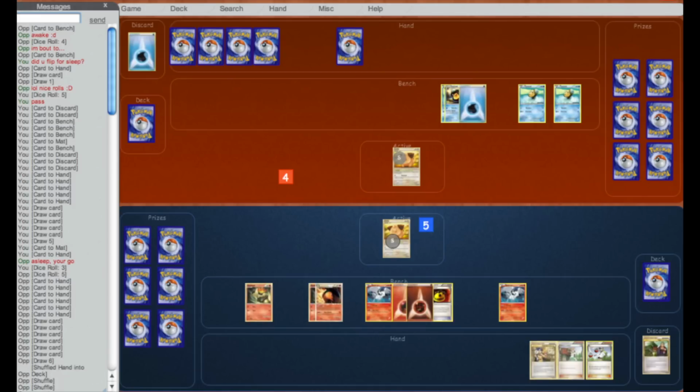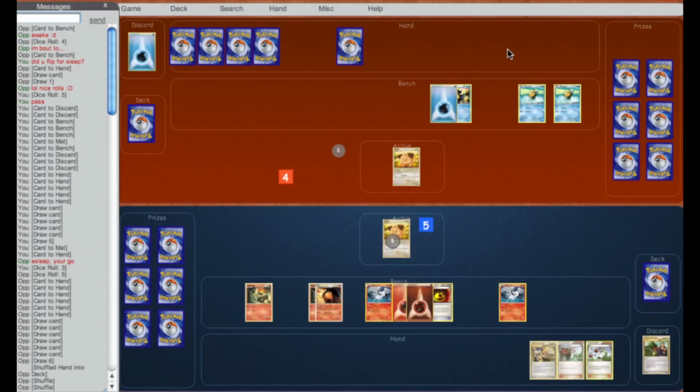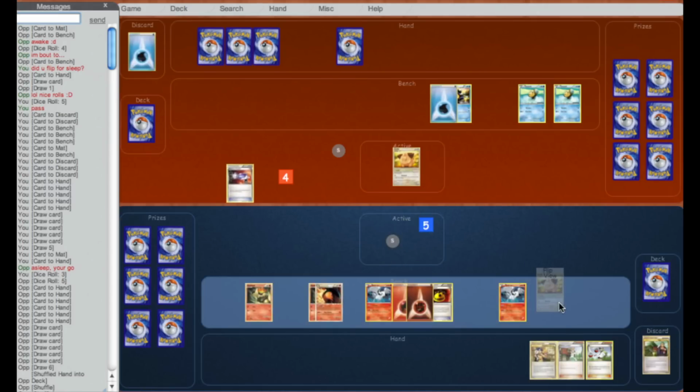And he's going to get out a Palpitoad. And I'm going to check Palpitoad out. Here we see Palpitoad has a 3 energy cost for his Round attack. So Palpitoad is the worst attacker of the 3 you could potentially attack with in this deck. He's got the same damage output as Wigglytuff, less HP, and an extra energy cost. So tip if you're playing Troll Toad, don't use him.